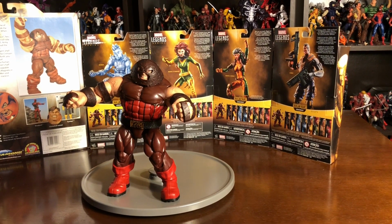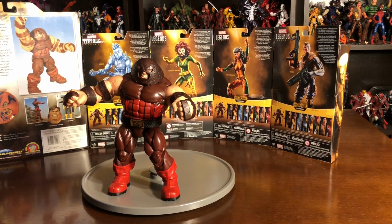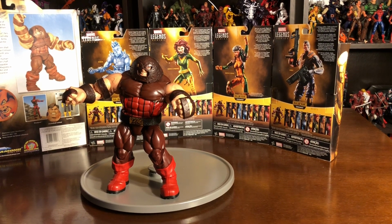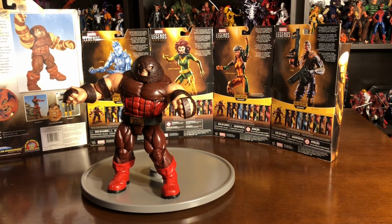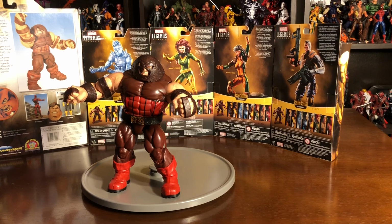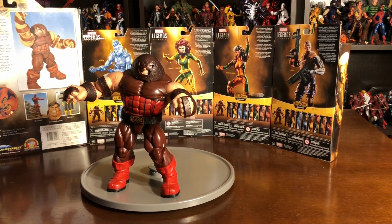So today, the first figure I'm going to be discussing is the Kane Marco Juggernaut. For those of you that don't know, the Juggernaut, his name is Kane Marco. He is the half-brother of Dr. Charles Xavier from the X-Men. And I'm going to get directly into this figure.